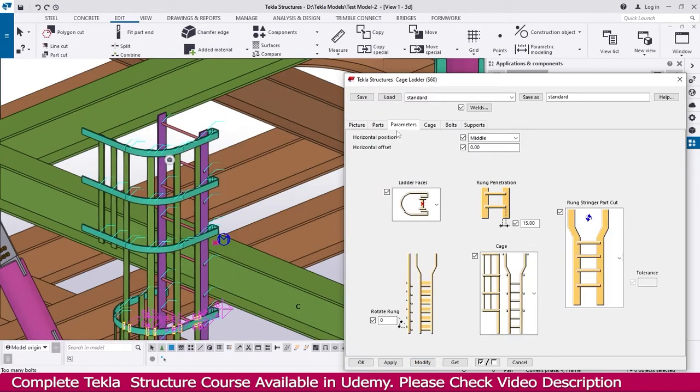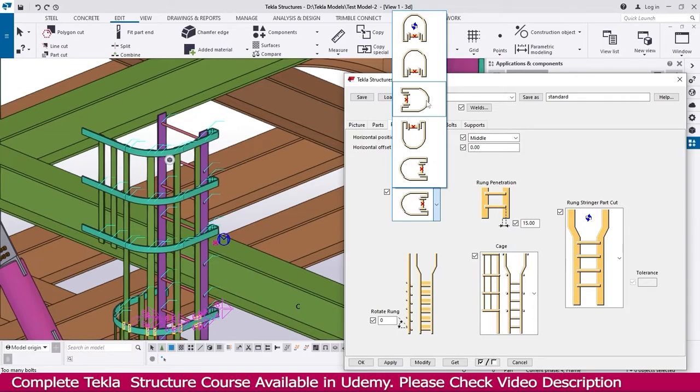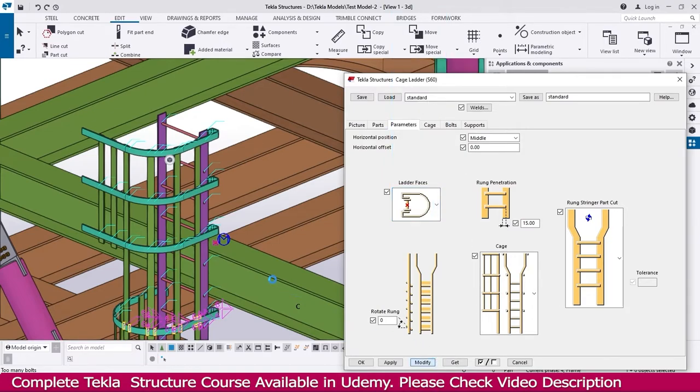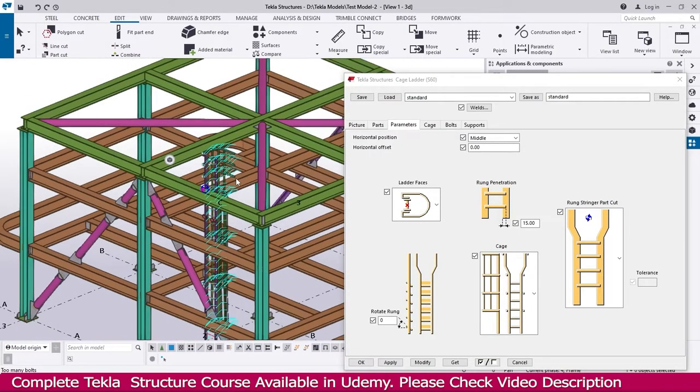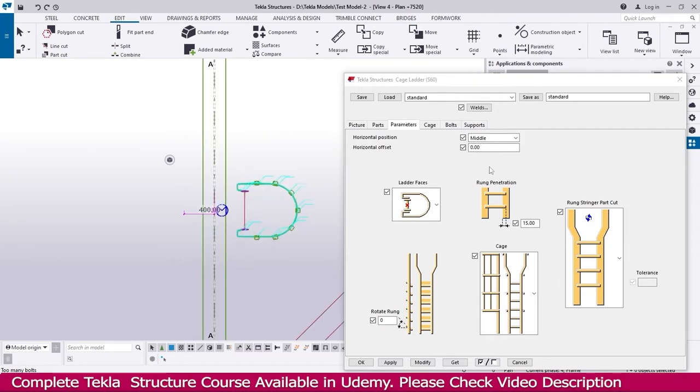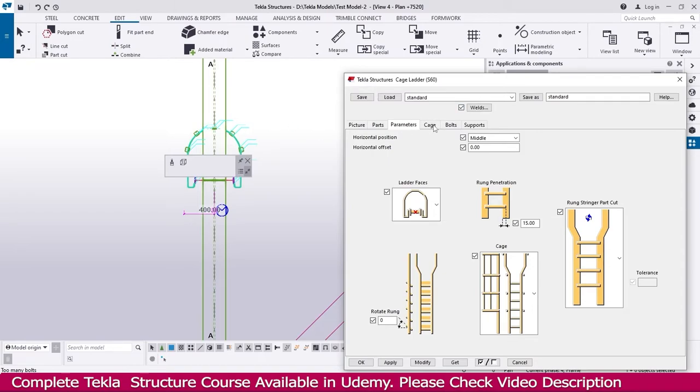Sometimes if you place this ladder, I just go to the parameter and I just make it here this one. Now the ladder changed like this, and I just go to the top view so we can fix it very clearly, and just make this one and modify. Now it is like this, and I just change a little bit to that side, so just make it 500 here and modify, and it will move this side, and I just make it minus 750 and modify.